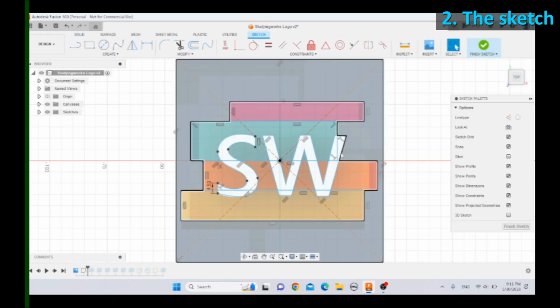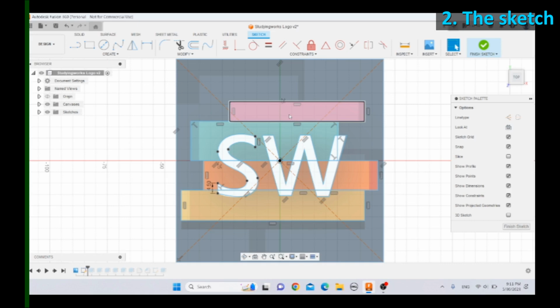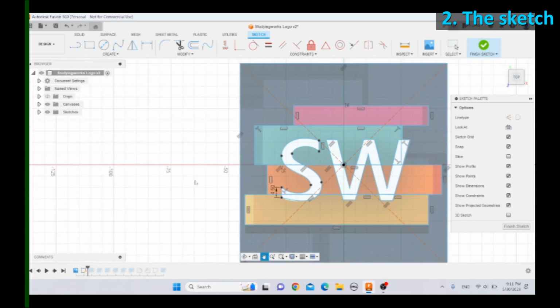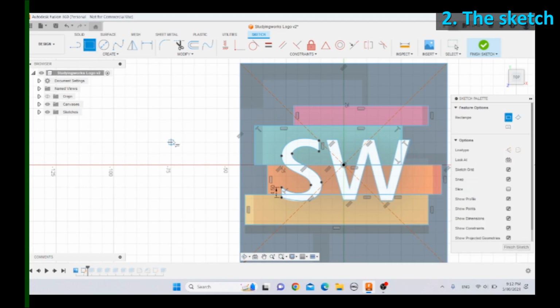So the first step I did was creating the rectangles of our StudyingWorks logo. Of these, there are some intricate patterns and different utilities of how I did it. There are many ways I could have done this. First, I could have used the line tool, which creates, like self-explanatory in the name, a line, and I could have created a rectangle like so. Or I could have used the rectangle tool, create a rectangle, and there we have it, a little rectangle.